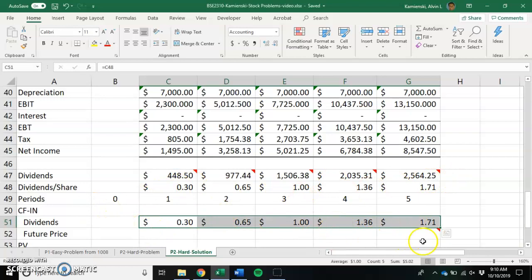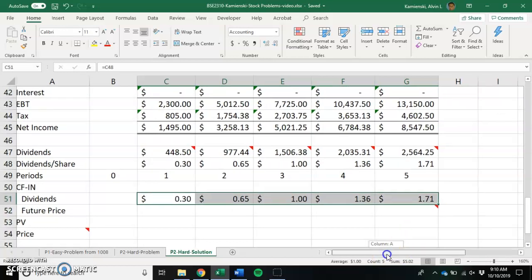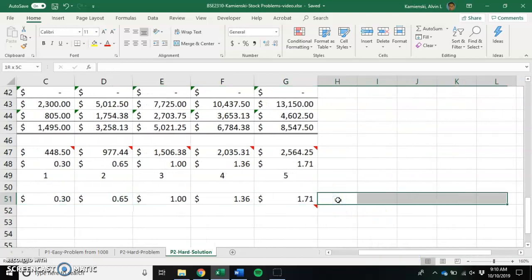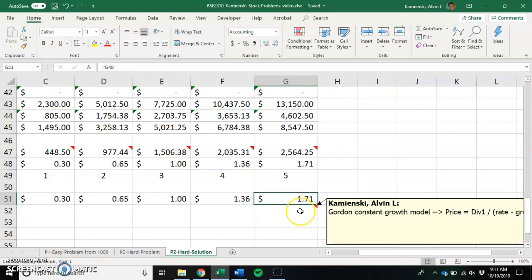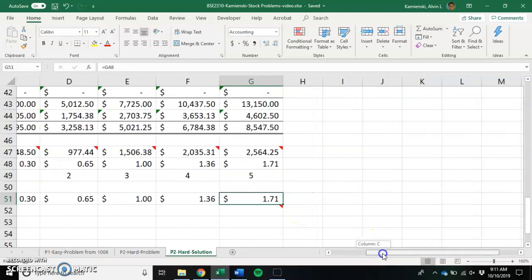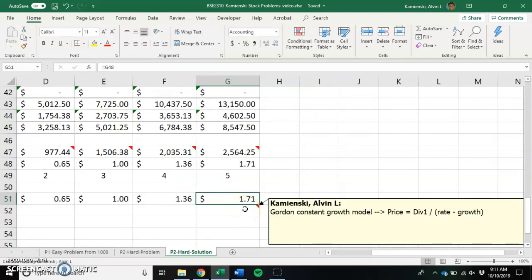But what if I didn't want to invest in her forever, and eventually, in the end of year 5, I wanted to sell that? Well, I don't know how Gia's going to do for all of these years into the future. So instead, what we can use is what's called the Gordon Constant Growth Model. What the Gordon Constant Growth Model suggests is that the way that you calculate the price of a stock at some point, when you can make the assumption that the world is going to be normal and things will be the same, is the price in that year will be equal to the next dividend that an investor would get divided by rate minus growth.